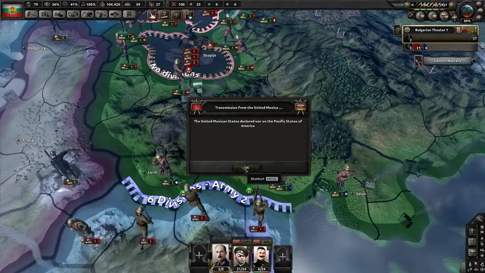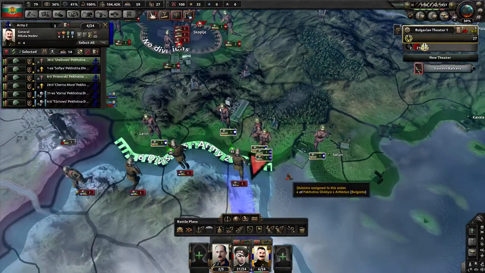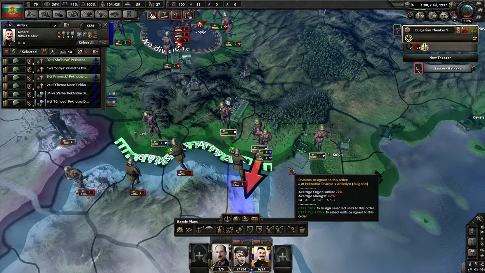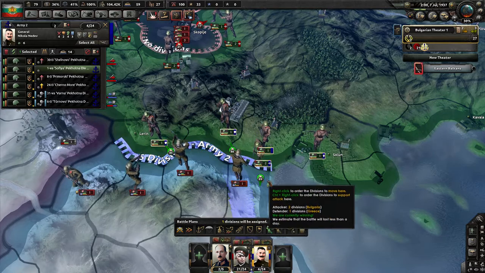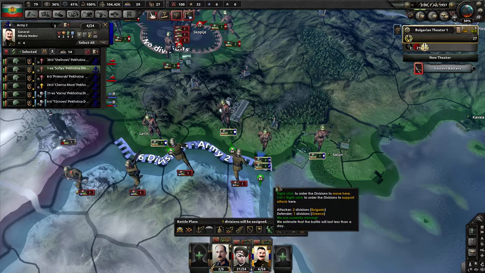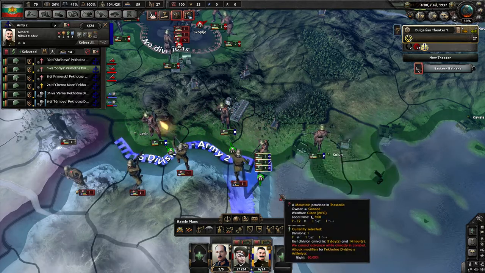Support attack. Right, so when you are attacking someone, I'm gonna place it to you. Click on an army which is next to this region. Control and click on this circle right here to order the support attack. But only when you are attacking. When you're defending, it doesn't work.